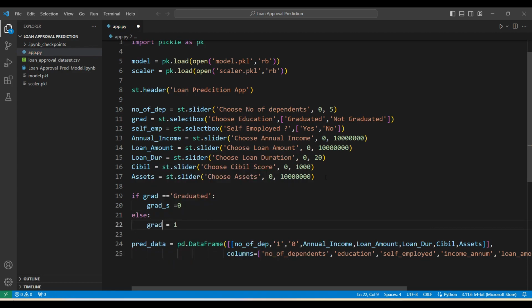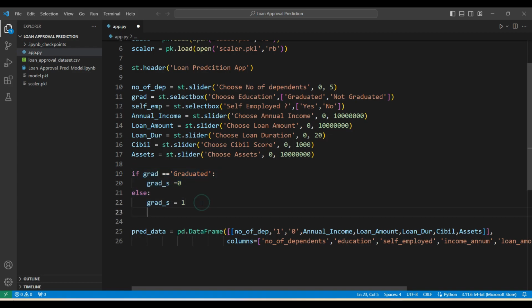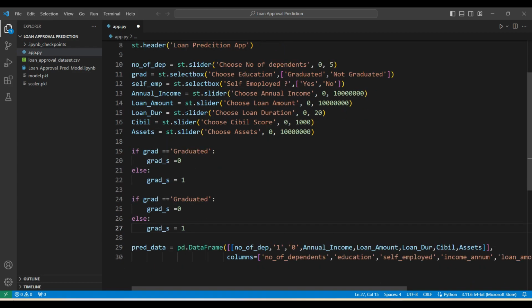Okay, similar for the self-employment as well. Instead of grad here we have to have self-employment is equal to no.